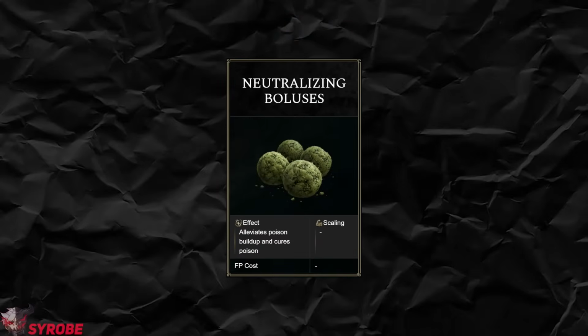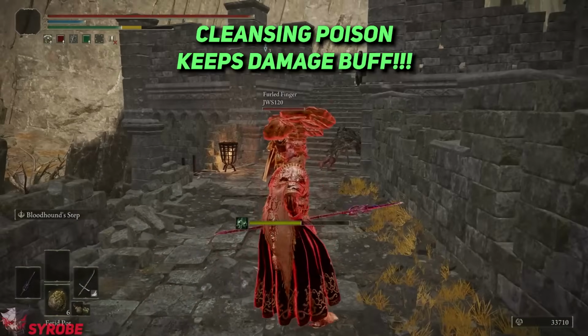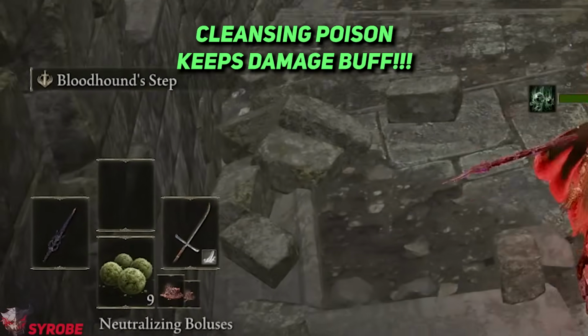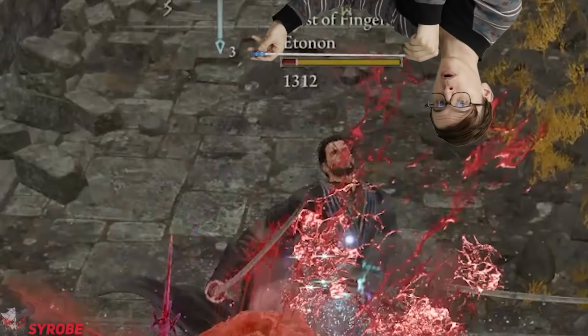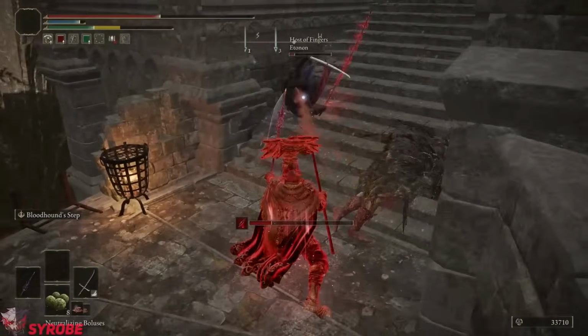Just make sure to keep some Shrek balls on you to quickly remove the self-inflicted poison, and you're good to go. It's also important to note that removing the poison from yourself still keeps the damage buff active, so instantly applying and then getting rid of the poison gives an indefinite 32% damage increase whenever you poison yourself. That's quite big.